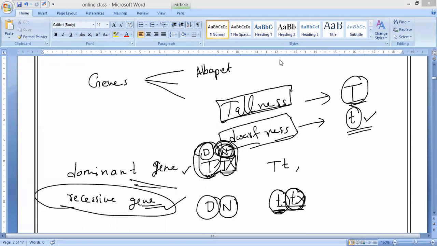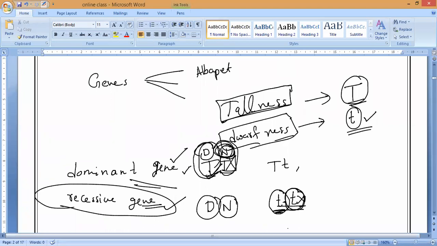So the first one, the dominant gene, with or without the presence of the alternative, itself decides the appearance of the organism. That is what we call a dominant gene. And only with the presence of an alternative gene will the organism's appearance be decided by the gene. That is what we call a recessive gene. Understand, Karthikeyan? So, for example, if we take tallness, genes are always represented individually or in pairs.